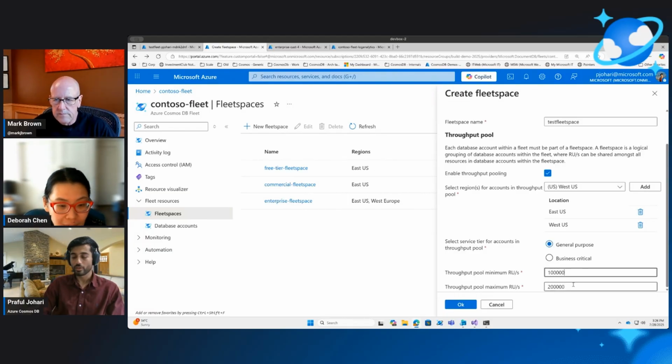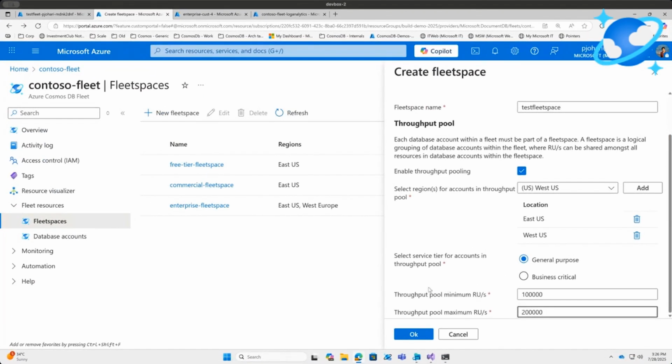Yeah, Deborah. This is a way for customers to have more flexibility. We allow customers to provide a wide range of values. In the case of the default autoscale that we have, it's by default a 10x multiple of the minimum RUs.